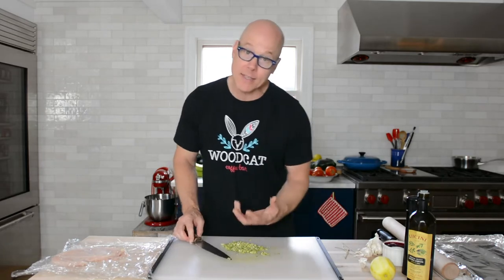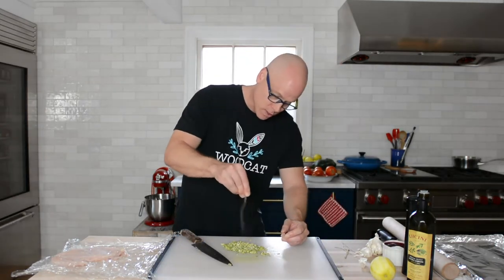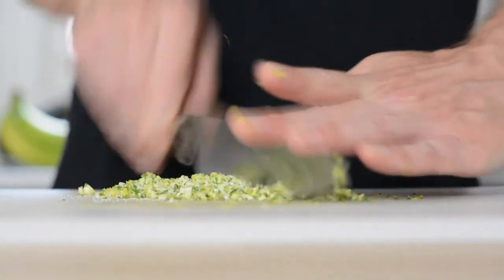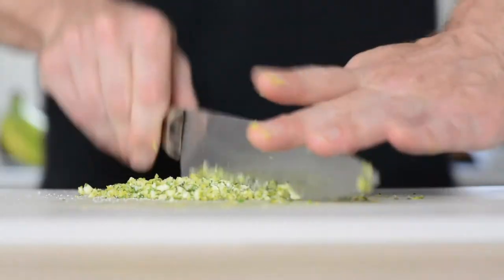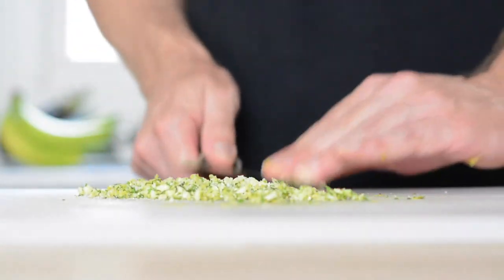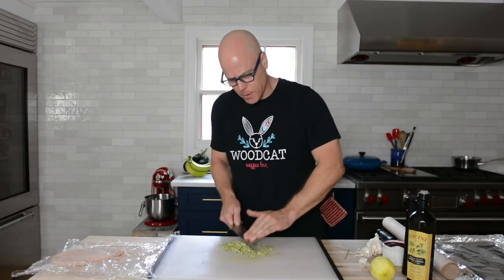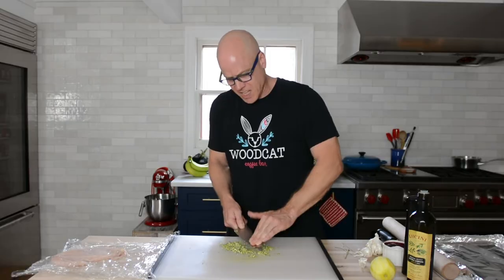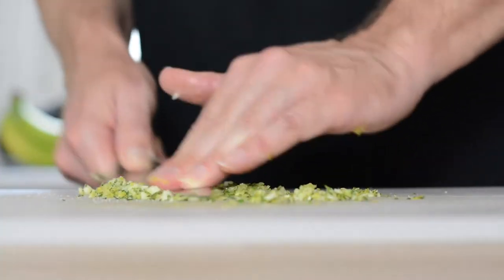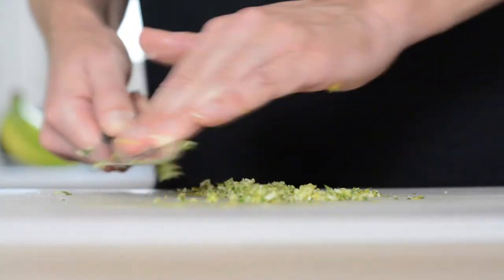Now if you want it to be a paste, here's something you can do. Take a little bit of kosher salt, chop that through, and then use the side of your knife to sort of squish it all together. That's gonna make more of a paste, something that's a little bit more spreadable. Doesn't take many times, probably two. And you've encrusted that chicken breast with so much flavor.